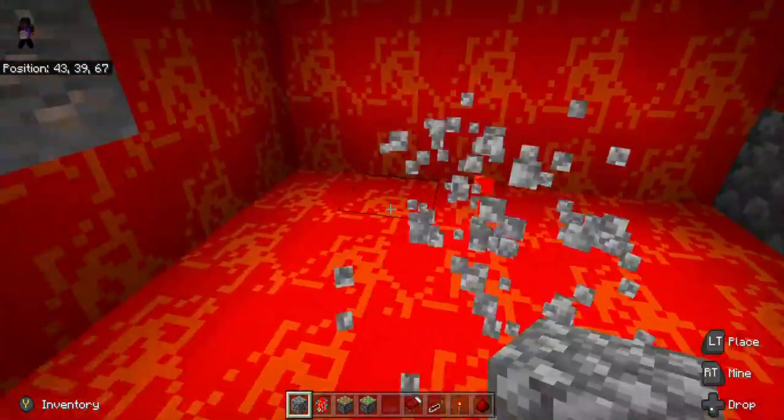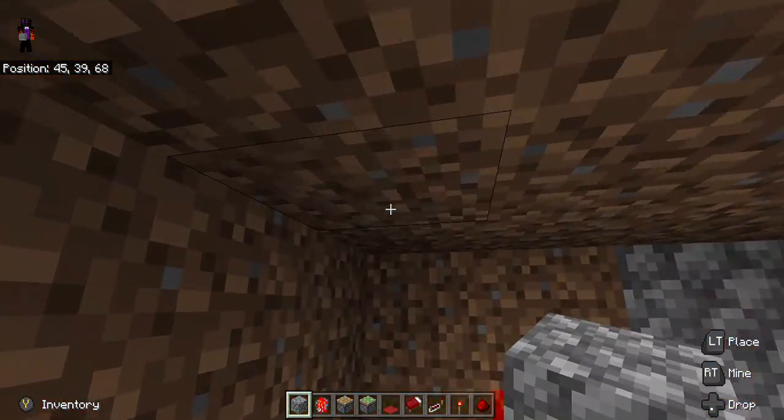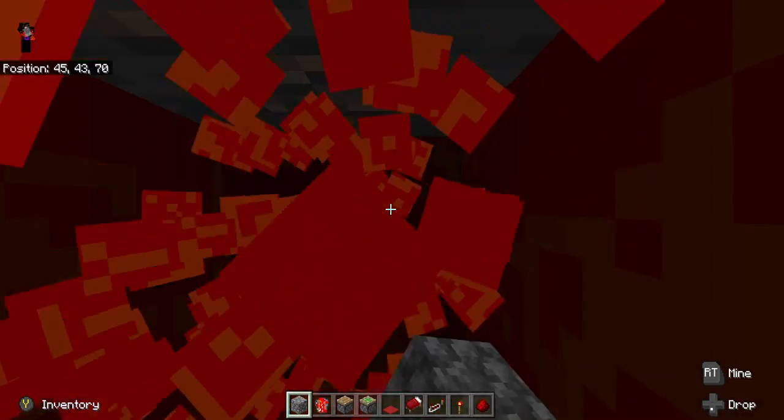And then you can get rid of these. If you want, this is what this part is for. This is why this side is so long. Dig up on this corner.